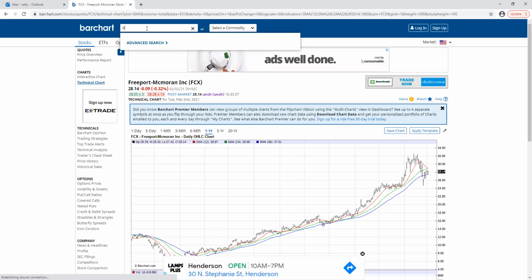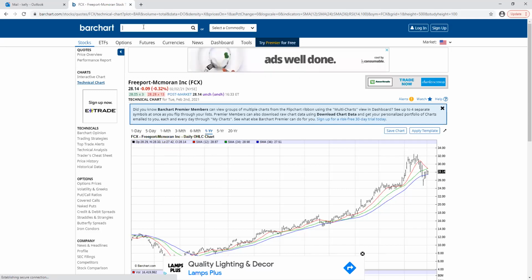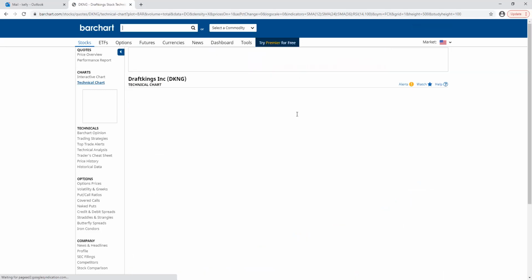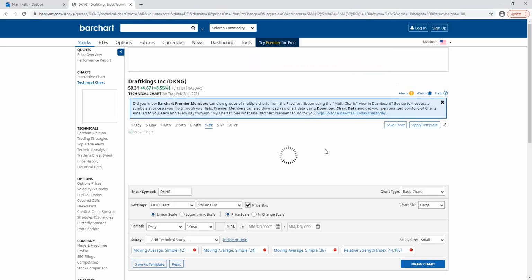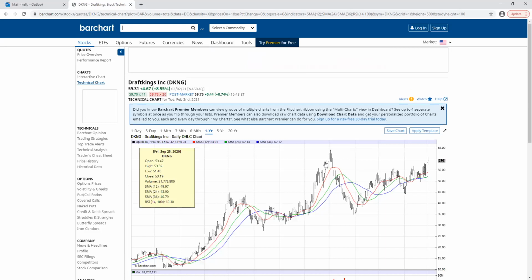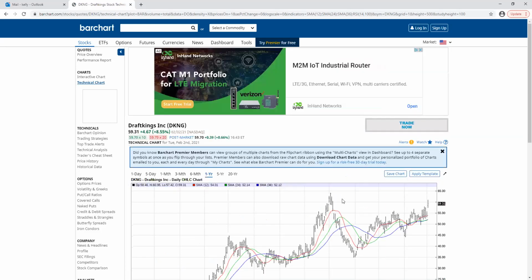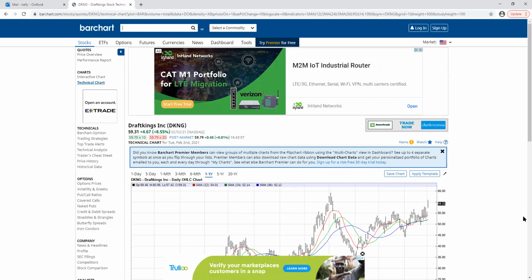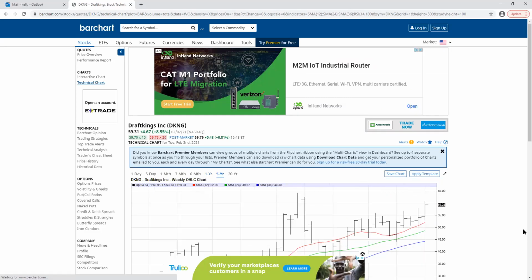Turning towards DraftKings. This one was a big favorite because obviously it's got big names involved and gaming is a very big thing. And so obviously this is one of the Cadillacs of online gaming, online betting. And so they got big names involved. So people think you buy this one and put it away, you should do fine. But like anything, they're going to have competition and other things, but they got a catchy name and they're doing pretty good. So look at it on a 5-year basis because it hadn't been around that long. Actually look at it on a 1-year basis, it'd be better.